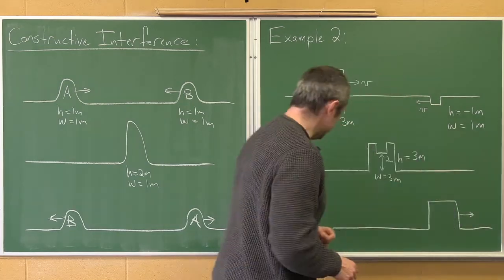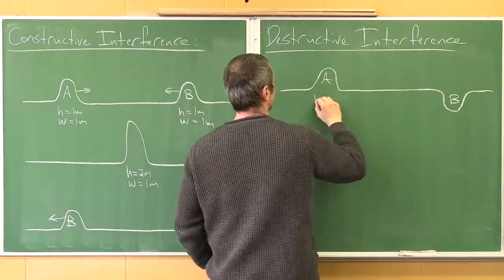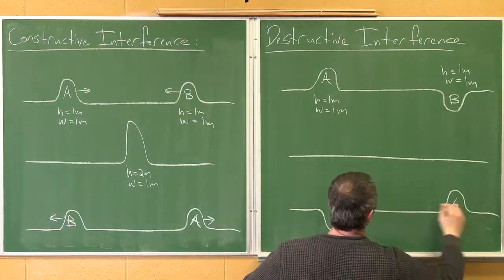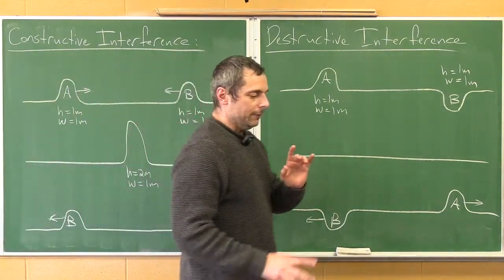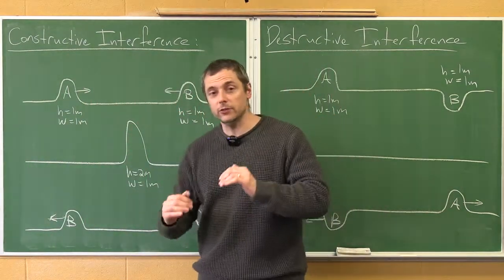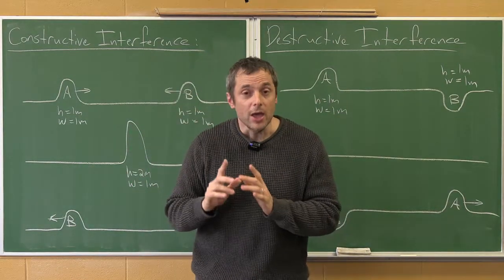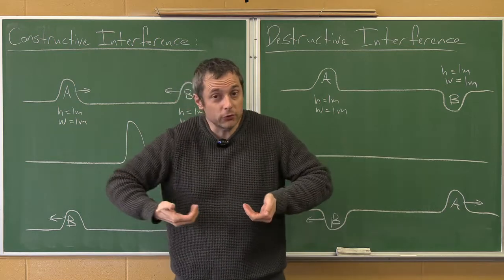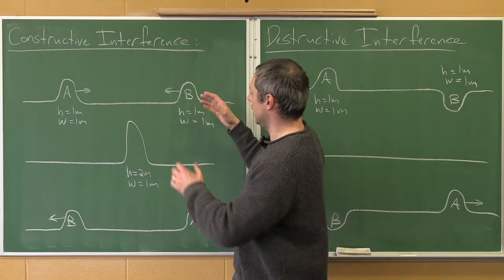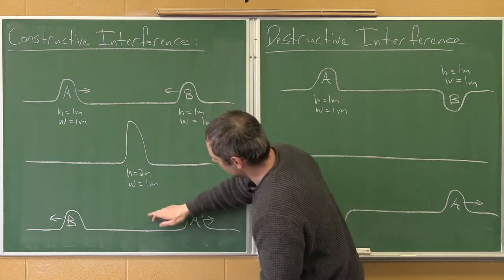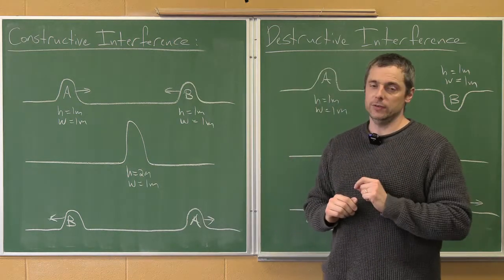Next term, destructive interference. Okay, that's destructive interference, but I just want to mention one more thing about constructive interference. I said that constructive interference occurs when a crest and a crest meet together and they produce a bigger wave. It also happens when a trough and a trough meet and produce one larger trough. So maybe like -1 meter, and then they combine to -2 meters, but the same width. That would be also constructive interference.